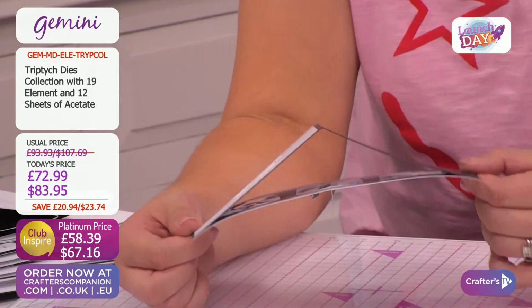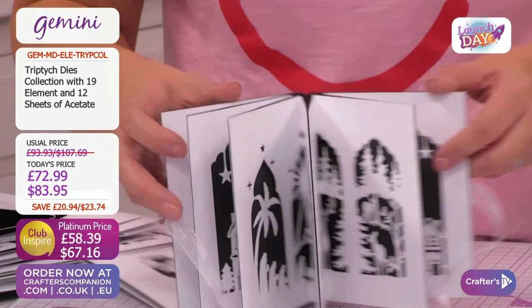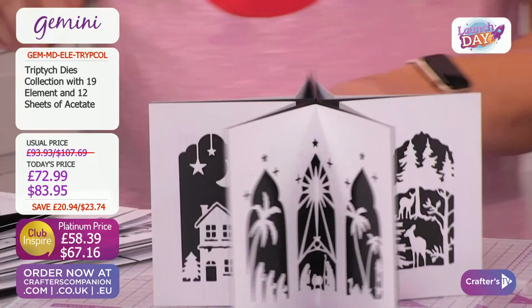That's fab. And then what you can do is, if you make one of them, let me open my bird out. So if you made five of those and stuck them all back to back, you would get this sort of card here. And because they all play nice together, guys, not being funny, this is why you need all six of these, so that you can make these sort of books and tell a story. Look at that. You could tell a Christmas story, the scene, all of this stuff, right?